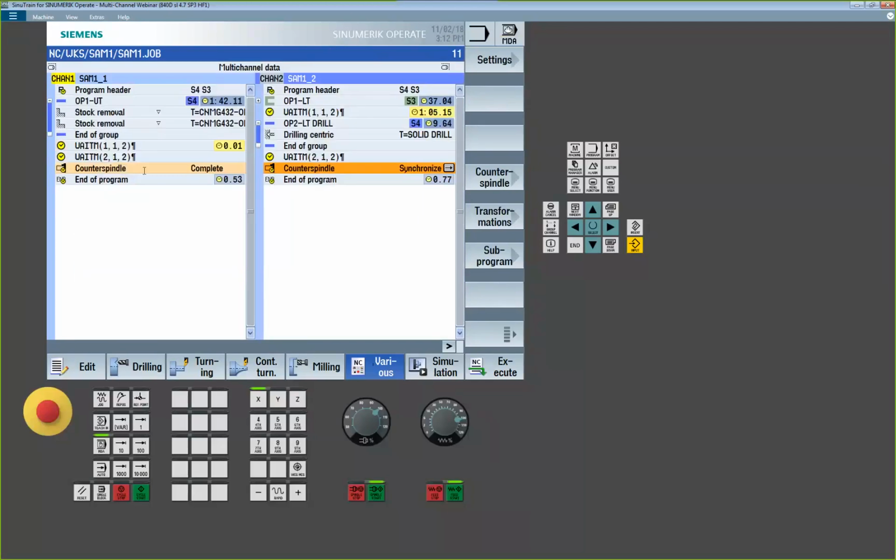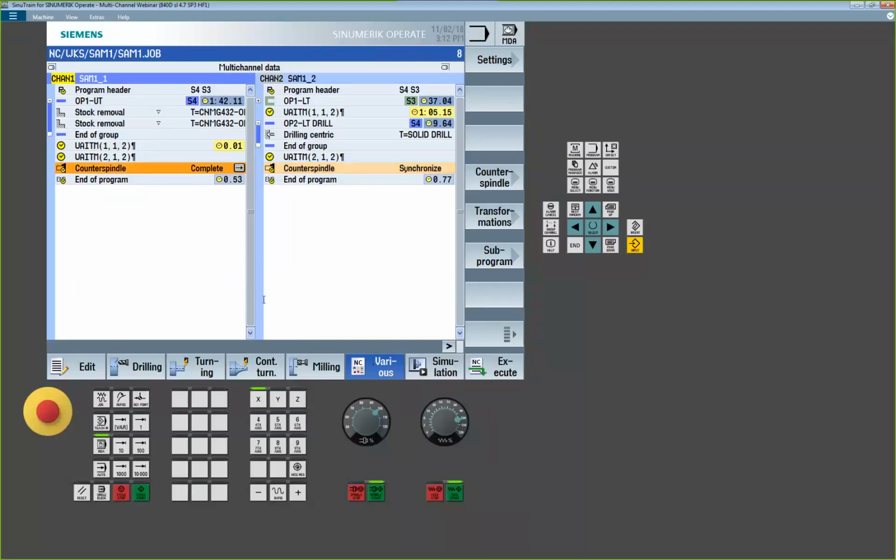Now, this isn't so much a necessity, but I do see a lot of people do it, and I guess it kind of makes sense. A lot of times you'll see in these multi-channel machines a final wait command at the very bottom of the program just to make sure everything is done before one channel ends, right? Kind of waits for both channels to fully be done doing whatever they're doing before they both hit the end of program and everything shuts down.